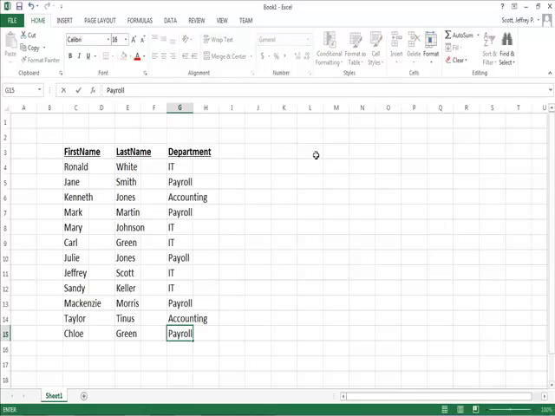Now, when you look at the information here, I'm going to take it from its most fundamental point and then build it up. Every time I typed in a character here, so for instance, the first person was Ronald White, when I typed in that R, it represents a character. That shouldn't be really anything surprising.